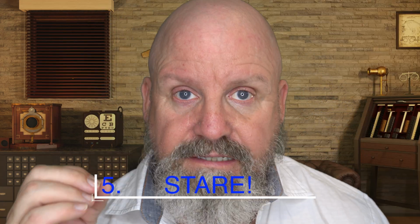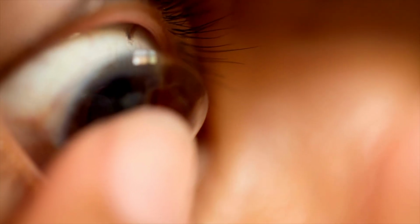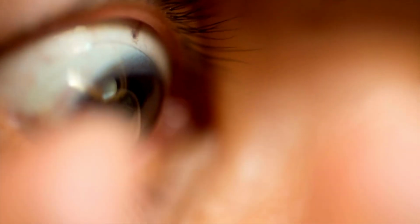Number 5, it's one of the things I always tell the patients, especially early on when they're really having trouble. They get the lens almost on the eye and they blink, and it happens incessantly. So make sure you have that lens pulled up, tilt your head down, and stare. Stare is the next tip, to try to go really slow and just go on, so you don't have that surprise feeling of the lens touching your eye and then you blink and then you're starting all over again.